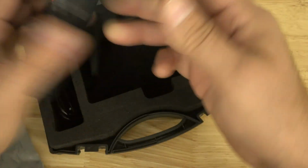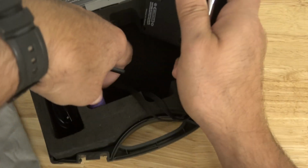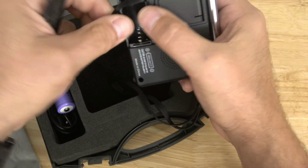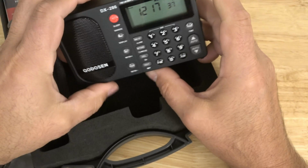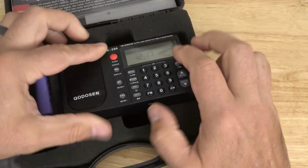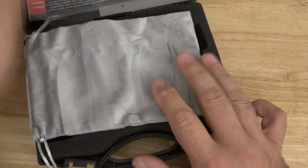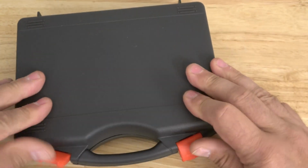I like the fact that you can take the battery out of it so it doesn't fail and go bad or cause corrosion. Because I know a lot of times if you store a radio with a battery in it, now rechargeables aren't the same, but it could still happen. Oh, look at that. Even with the battery out, it saves its time. But you put that in there, and you close this thing up, and you forget about it until you need it.